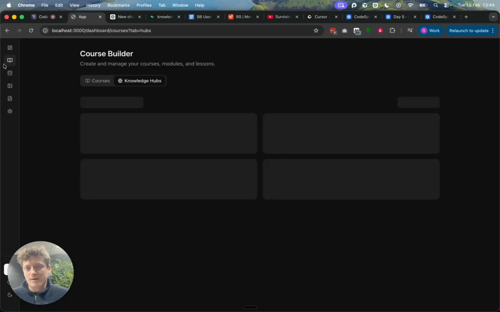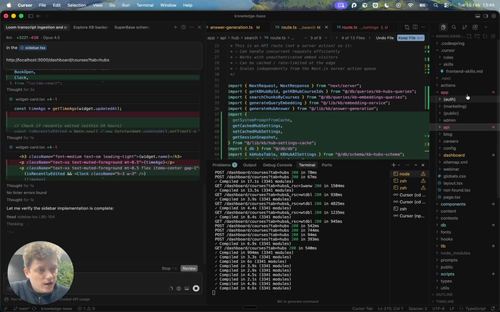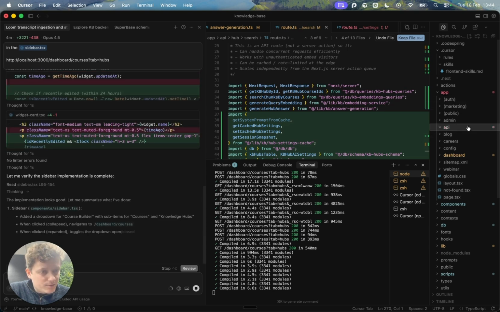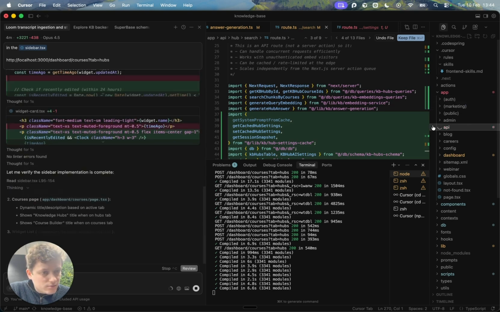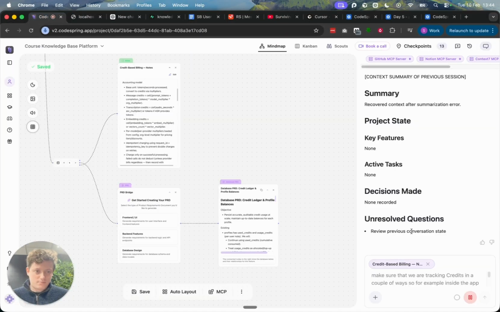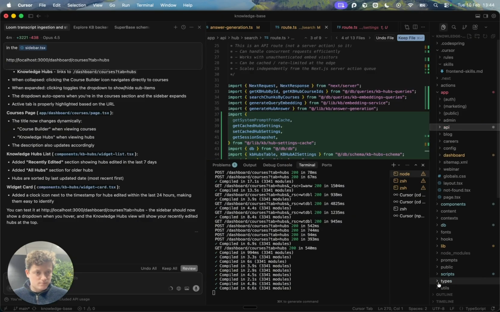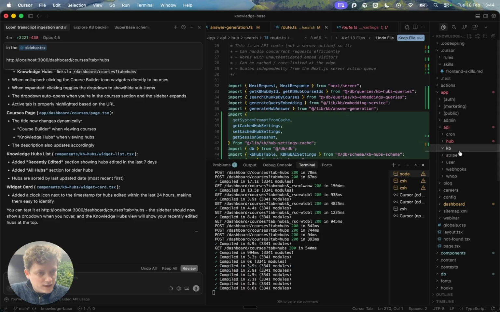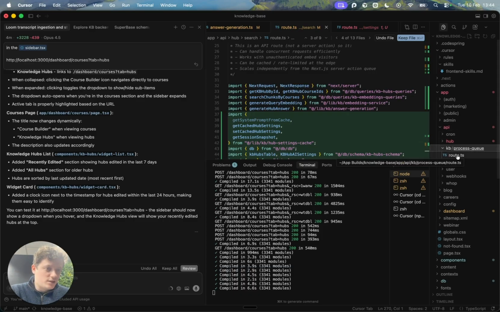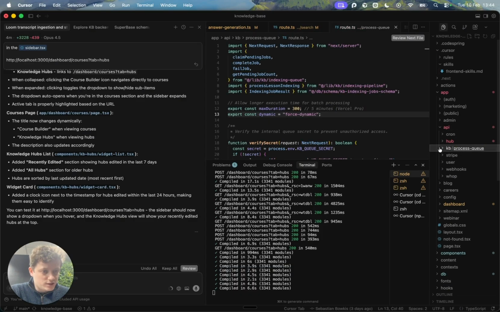Same thing for when I'm indexing and saving things to the course. Whenever I upload something to the course, it will then use the API. If we come into the API, there's a folder called KB, which is process queue, an endpoint for processing the queue.